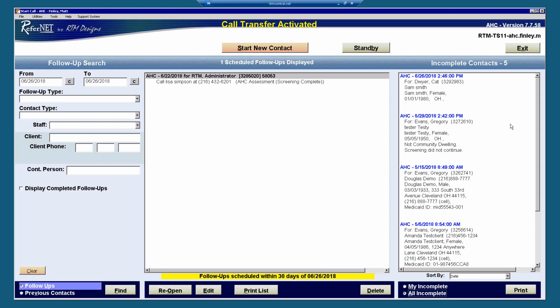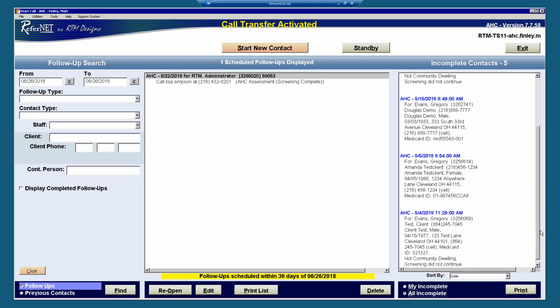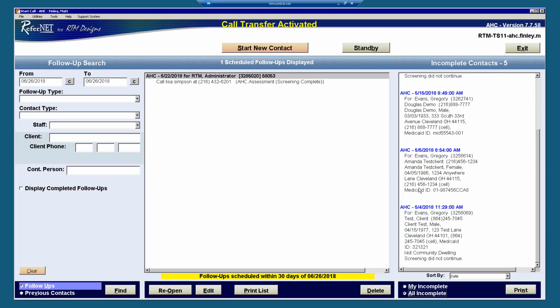You can see that, for example, this second one is not community dwelling, screening did not occur or did not continue. So this is all that information that we were recording in the app, the website that you just saw. And it also gives you a little bit more information, the person's Medicaid ID, their phone number, their address.